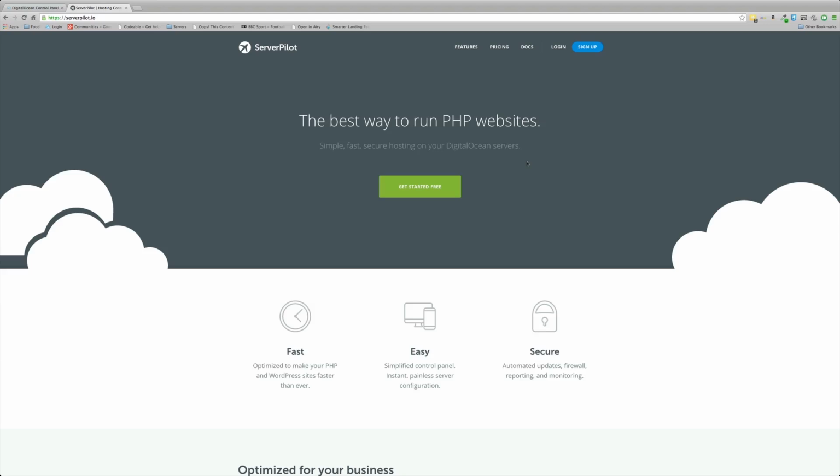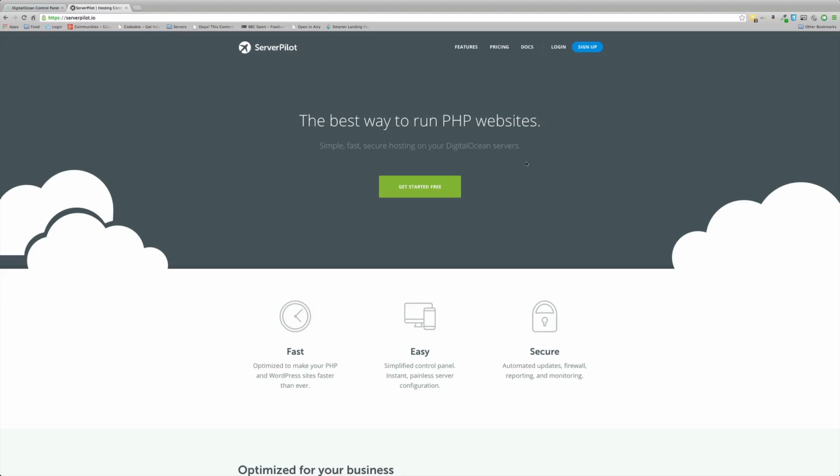Now we're going to create our ServerPilot account here. I just found out about ServerPilot maybe about 4 weeks ago, about a month now. I've been running a few test servers on here. This is fantastic. They take away the headache of managing a VPS.